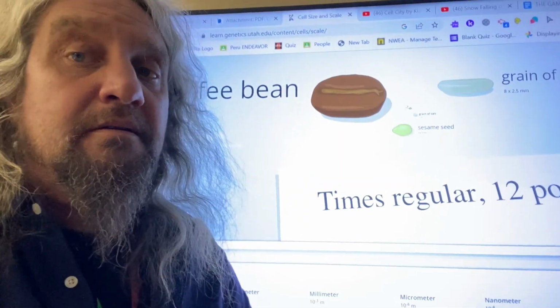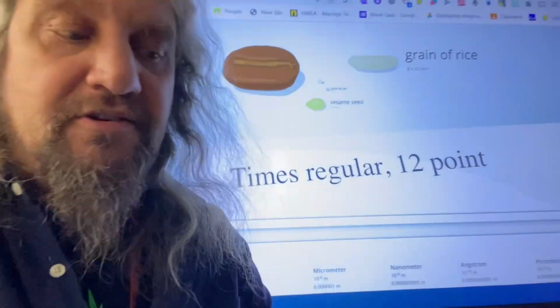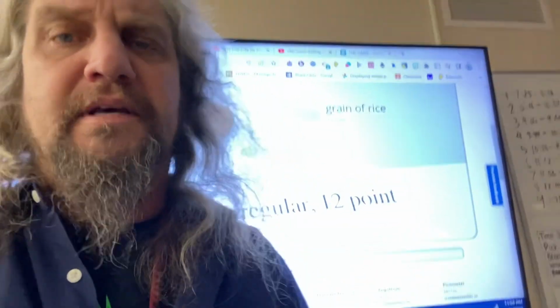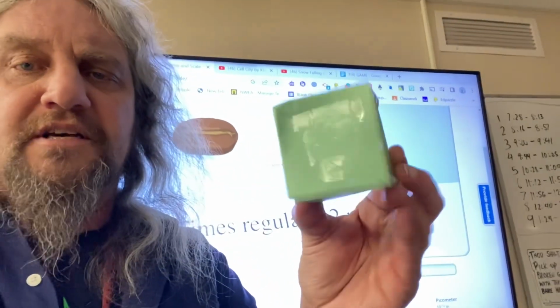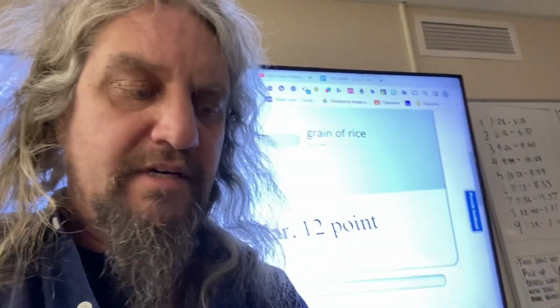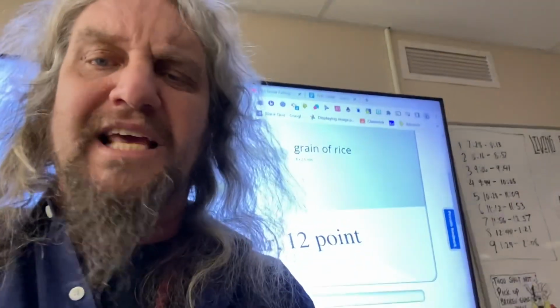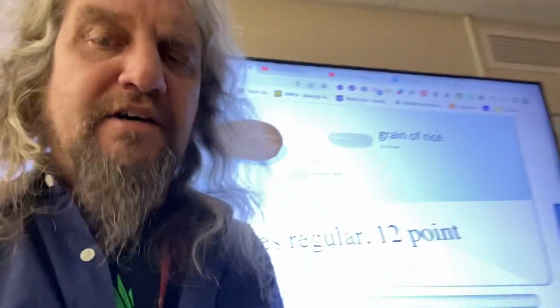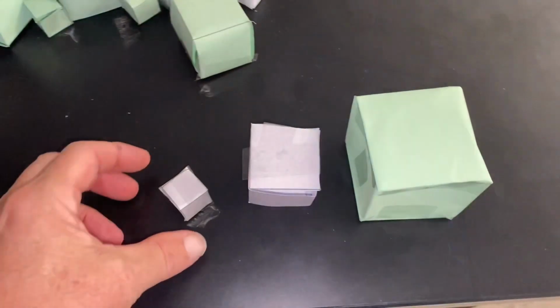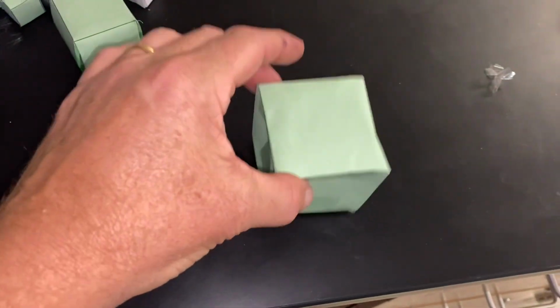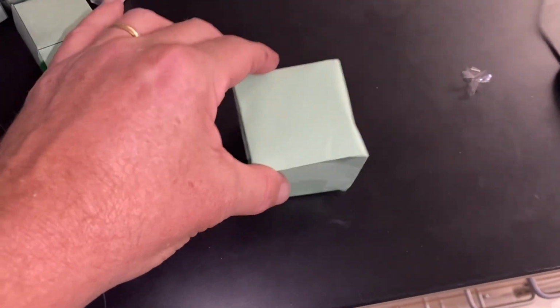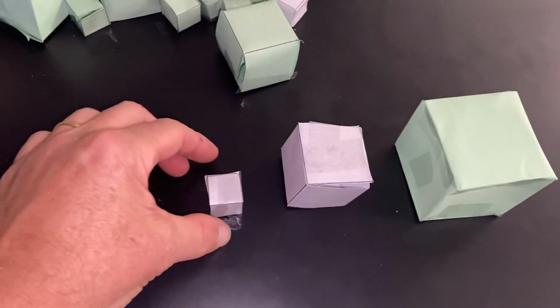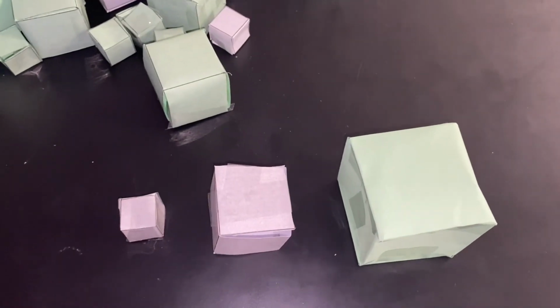Cells are small. In fact, you did an activity yesterday, or the last couple of days, where you made 3 cells: one that was big, one that was medium, and one that was small. And you calculated the ratio between the volume and the surface area. You found that even though this has the biggest volume and the biggest surface area, the little one has the greatest ratio of volume to surface area. That means the amount of stuff on the inside is serviced by the most cell membrane.